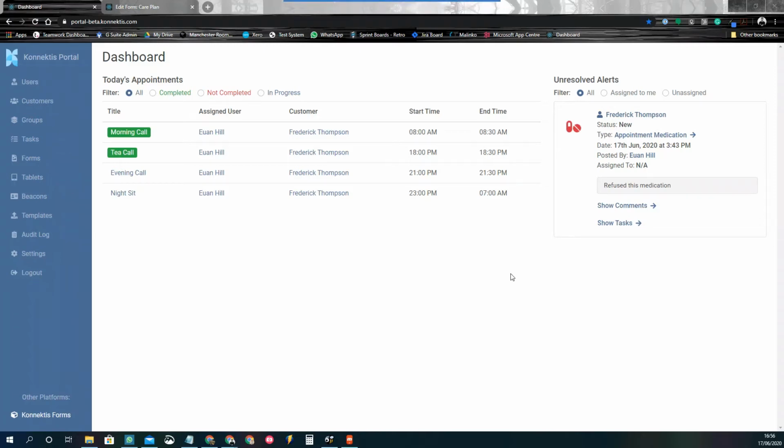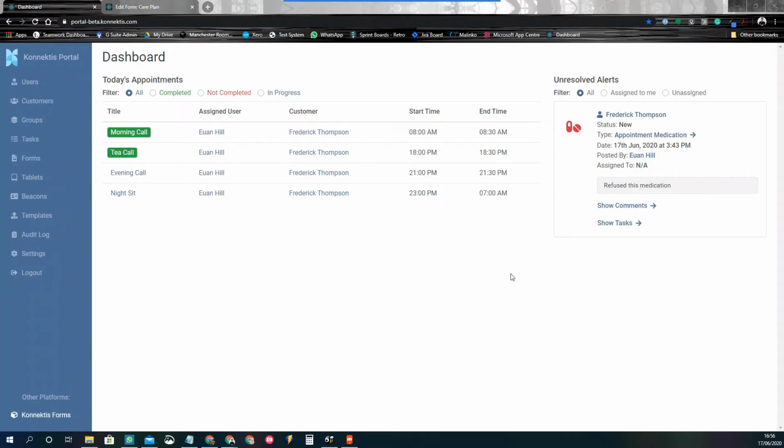Hi there. So we're going to have a quick look at particular forms in Konnektis, and you can set if a form is particularly important, it's got very important information for a remote worker, that if there's ever any changes in that documentation, then it can flag to any staff members who might log into a visit for that customer or service user.